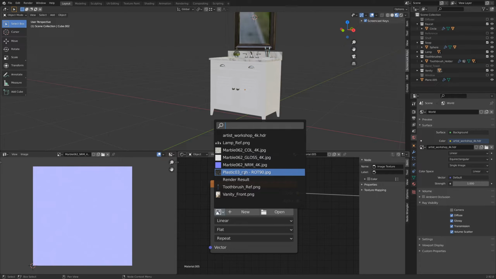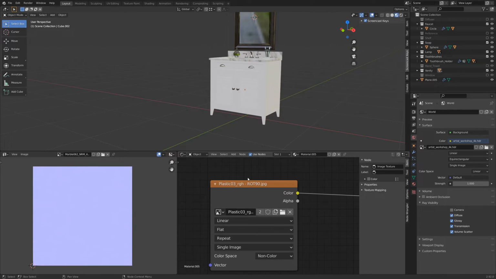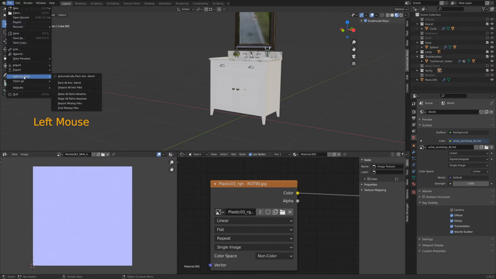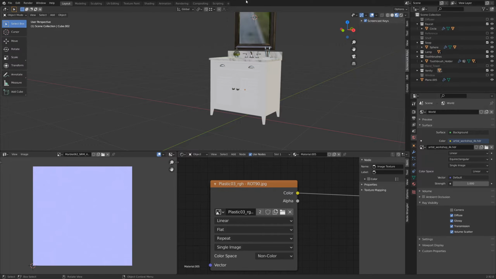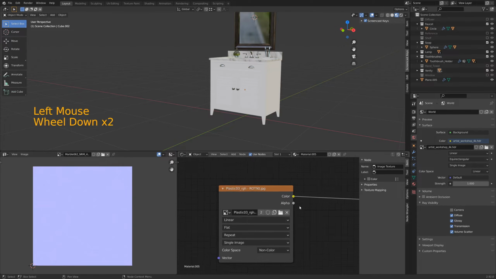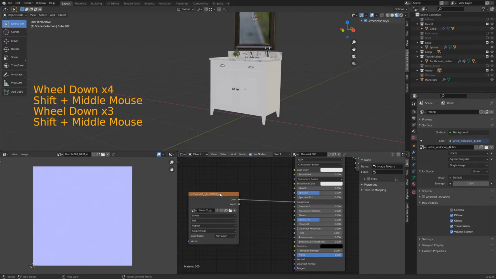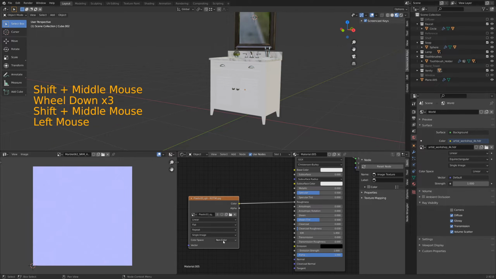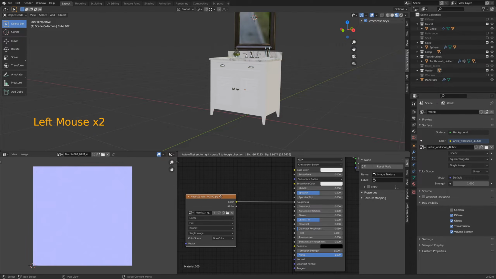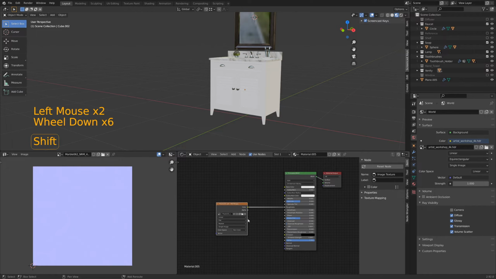They may not actually be in the blend file. To put things in your blend file, make it part of the same file, you would have to pack your resources. To do that, you would go to File, External Data, and pack all into blend. I'm not doing that right now. It makes a larger file, makes saving take a little longer. It's just not needed. Just don't move those files once they're being referenced by a blend file. Non-color was already selected automatically. That happens sometimes and not others. I couldn't tell you why.